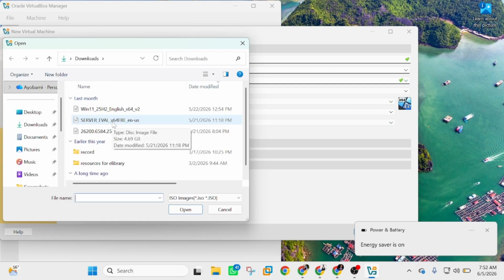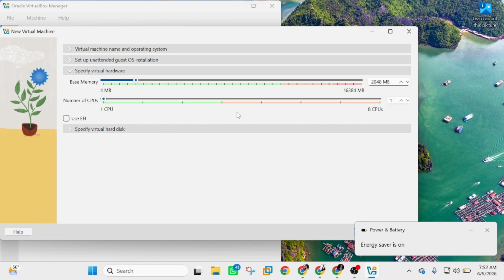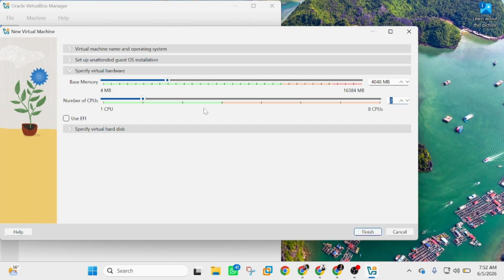So, setting up the Windows server, just click on this and uncheck this, then expand Specify Virtual Hardware. Let's give this 4 gig, and we can give this 2 CPUs.